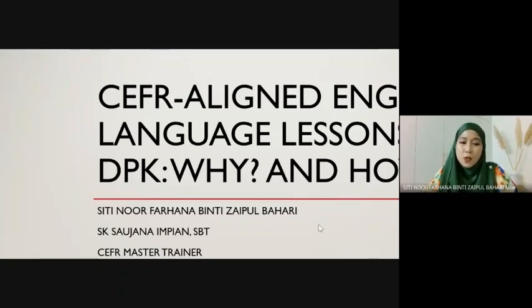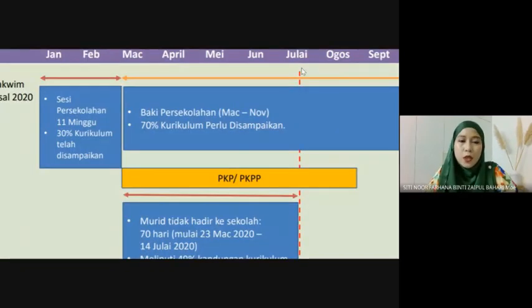So we are going to deal with how it came about. As we all know, we are still in PKP period, so our ministry has come up with a new curriculum, already dijajarkan, on how we are going to cope with the remaining academic calendar.